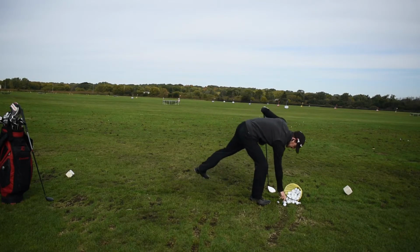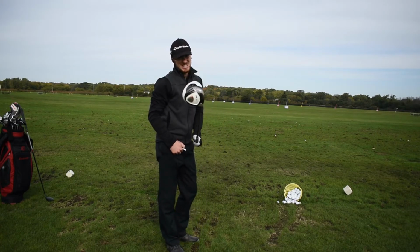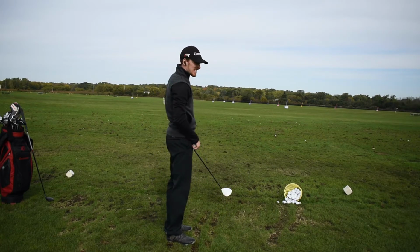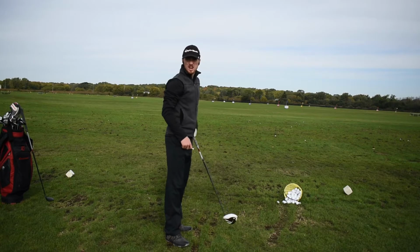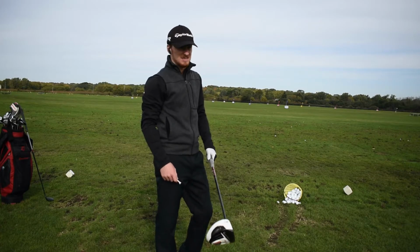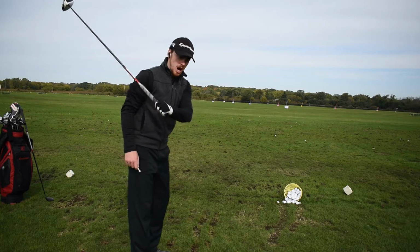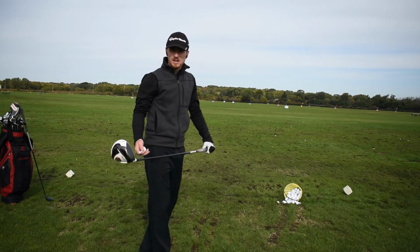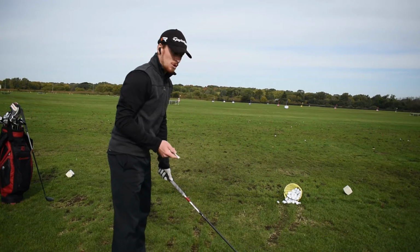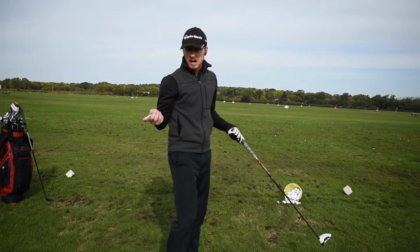This is the one that I struggle with probably the most. This driver, driving in general. My balls go ridiculously high, and I lose a lot of yardage from that. I'm an awful golfer, so I'm trying to figure out at the moment how to fix that. From what I'm gathering, I'm coming down on the ball too much, rather than coming on the up of the ball. In golf, you're meant to catch the ball on the up, apparently. Could be wrong, but I'm an awful golfer.